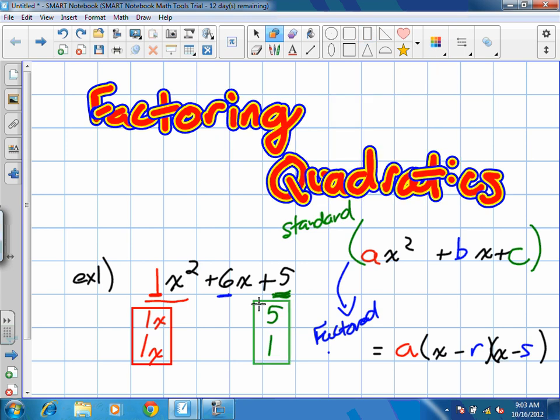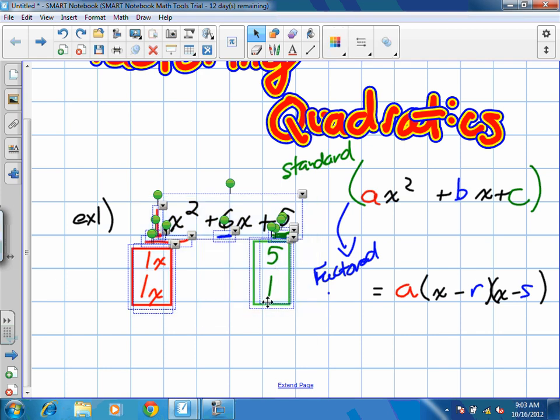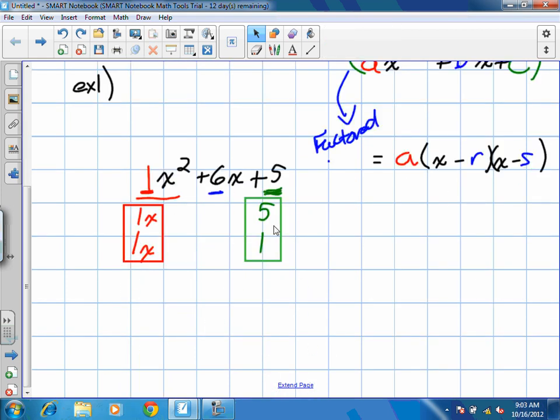So this is a very simple question, but we'll get into more difficult ones, okay? This pairing here is very important. I'm going to move this down so we have a little more room. Okay? So we're working with this here. The reason we've set these up is because we're going to be multiplying the red columns by the green columns. Now, right now, there's only one of each. But as we get into different questions, there's going to be more than one.